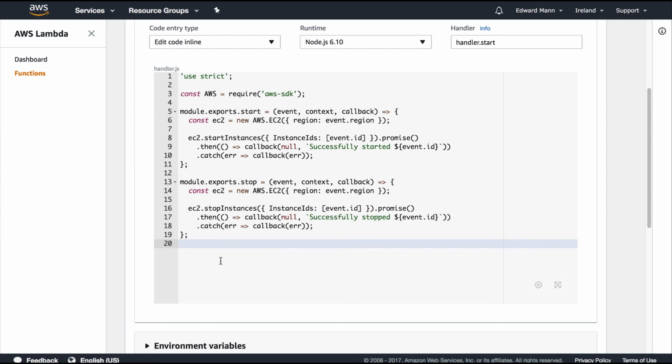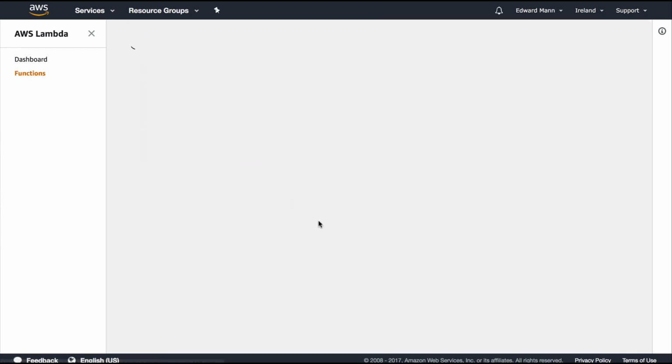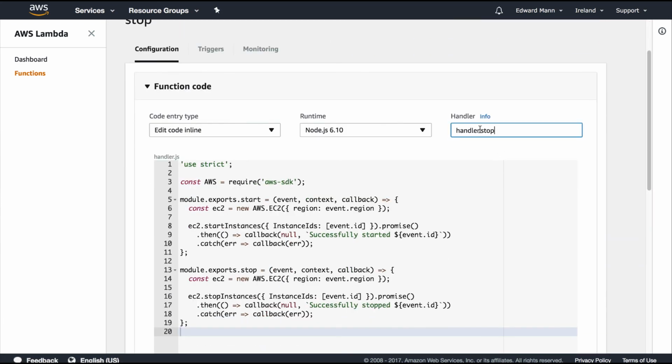So it's good practice probably in a production environment, and if you get sufficiently large functions, to break these up, not only for this reason, but also probably because of understandability of the code as well. So in here you can see we've just got simple functions, and it's targeting the handler of the start, and it's also done the stop one for us, and likewise the handler stop.